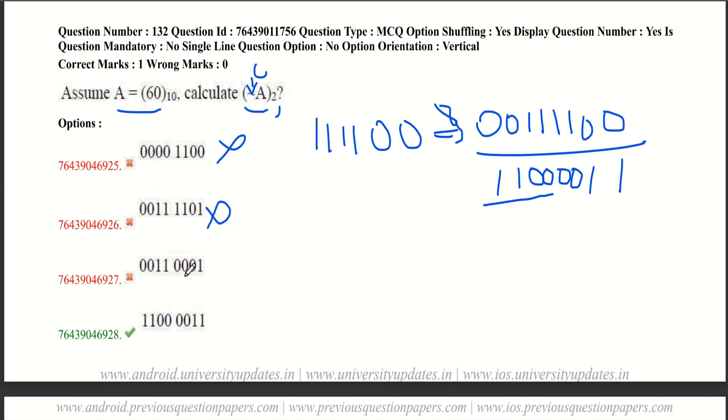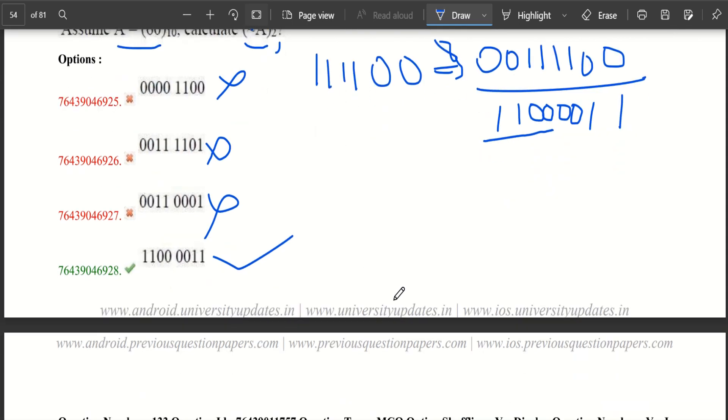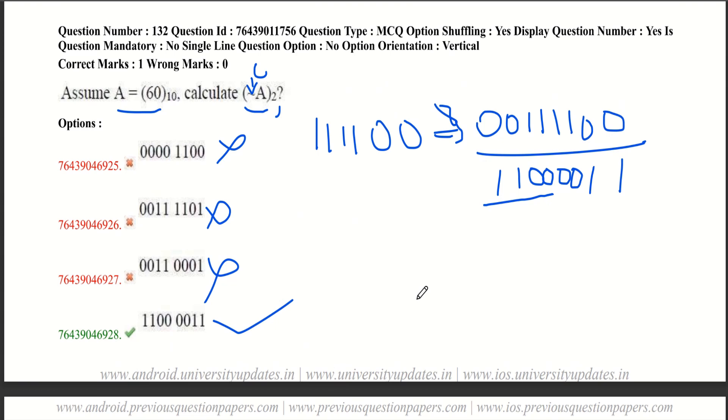After complementing it we will see with the option. The option here, we will see if the option is matching. 11000011, yes it's matching. So this is the correct option. And finally if you see, the questions are very simple and perfect. Be perfect in converting of numbers because more than 3 to 5 questions are asked on numbers and 2 questions on K-maps and one question on sum of products or products of sums. So the concepts are very simple, conversions are very easy but some are tricky.